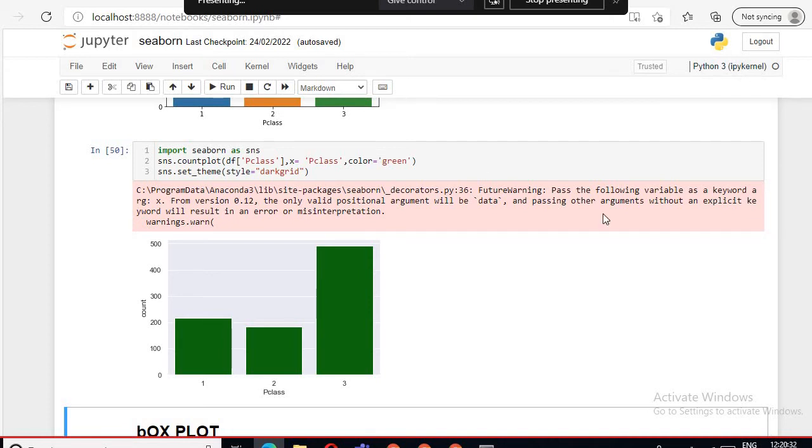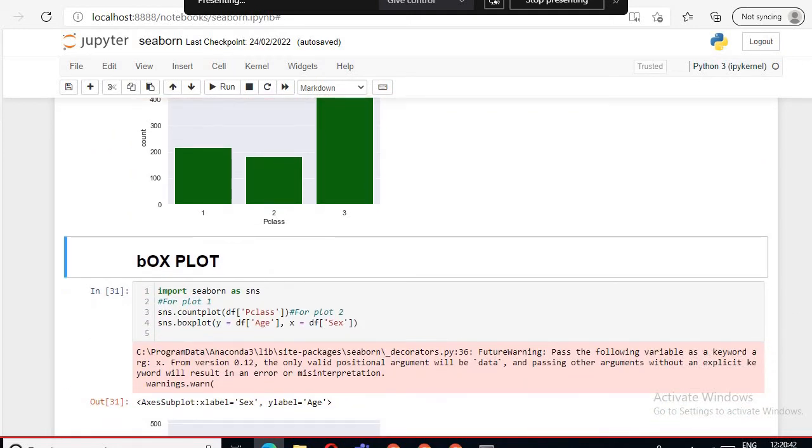Now after count plot, box plot is there. What is box plot? This is a 5-point summary plot. It gives information about max, mean, first quartile and third quartile of a continuous variable. It also equips us with knowledge of outliers. We can plot this for a single continuous variable, or we can analyze the different categorical variables based on the continuous variable. For box plot, one function is there, that is the boxplot function, and inside that boxplot function you have to pass the parameter for the x-axis and for the y-axis.